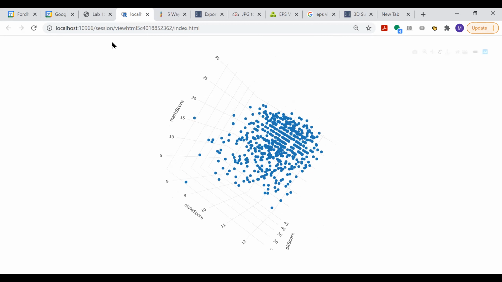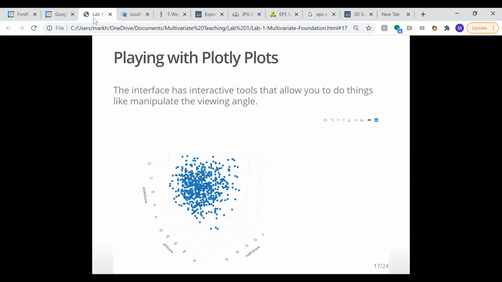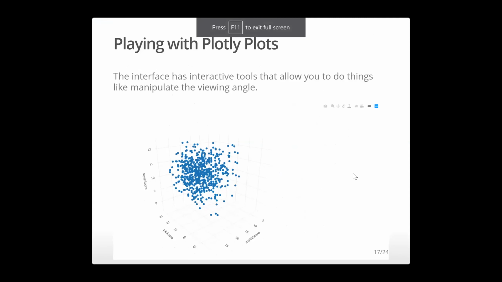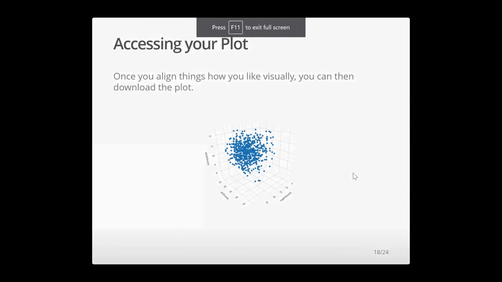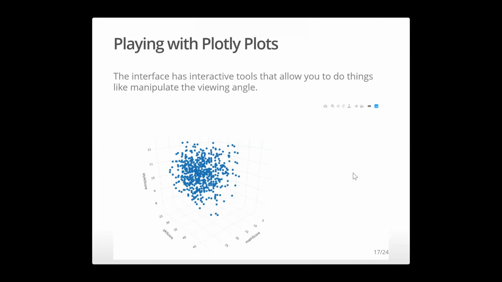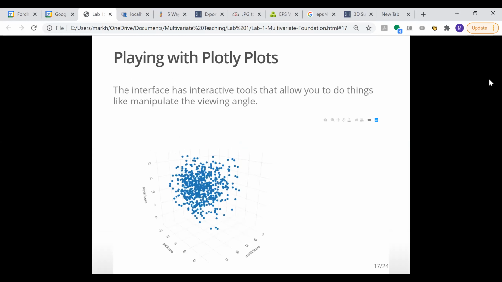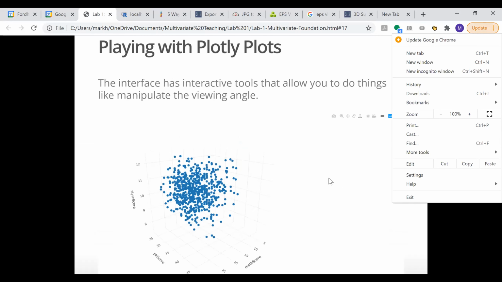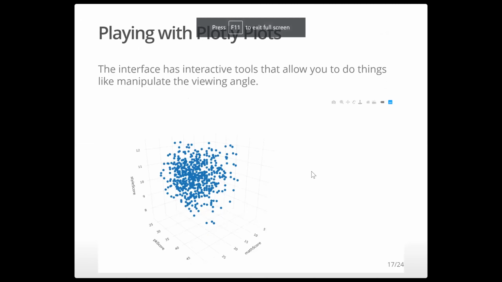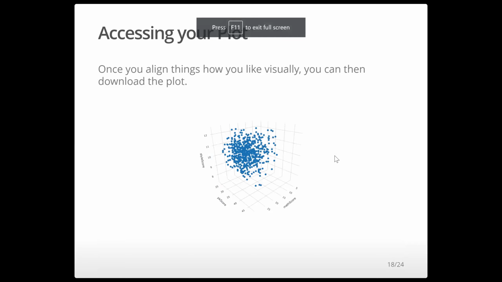So that's accessing your Plotly plot. And then once you download it, you can import it into some kind of file that you want.